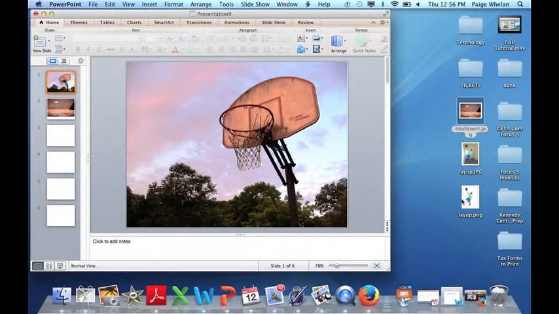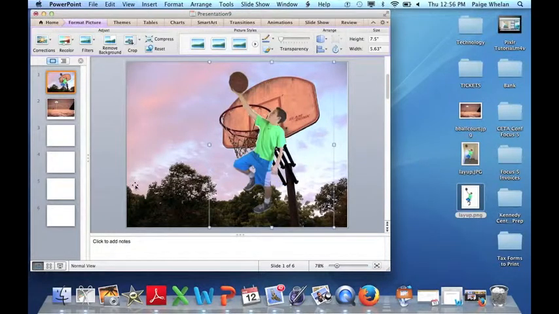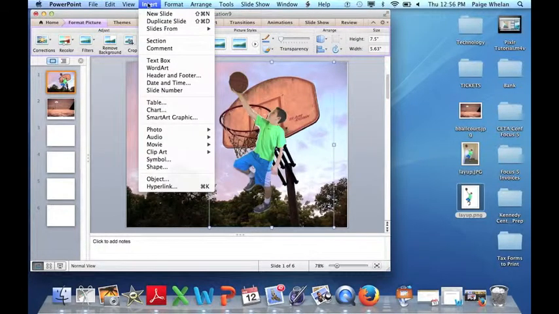So over here on the side, remember that I named my file layup.png, and it's sitting there on my desktop where I saved it. If you didn't save it there, that's fine. Find it and either drag it over like you can here, or you can just go up to PowerPoint to the toolbar at the top and click on Insert, and then you can go get a photo and choose Photo from File, Picture from File, and go find your picture that way, whatever's easiest for you.